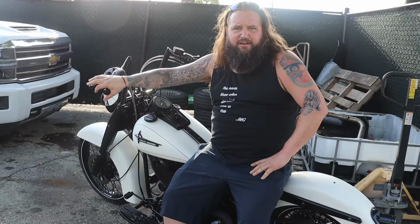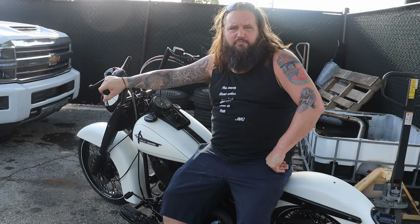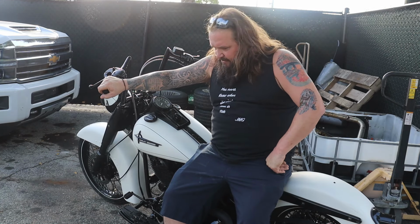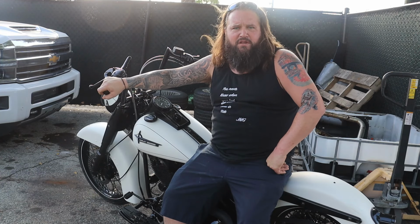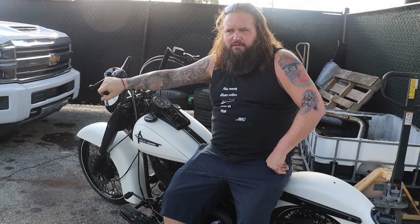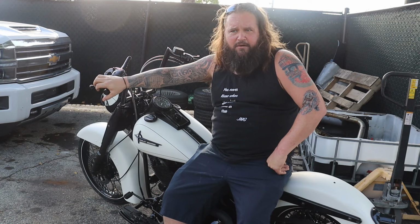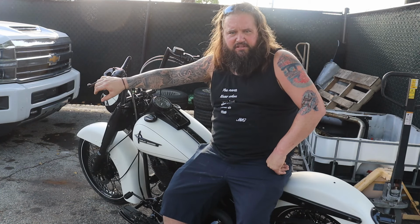Alright guys, that's a wrap for today. Obviously, not any real work getting done, but put a few miles on this bike. And hopefully this will inspire some people to show you what you can do. This was about a $2,500 old shitbox Fatboy. I would say you could do something like this to your bike in our shop here, starting in the $10,000 range. I mean, this bike is completely redone.